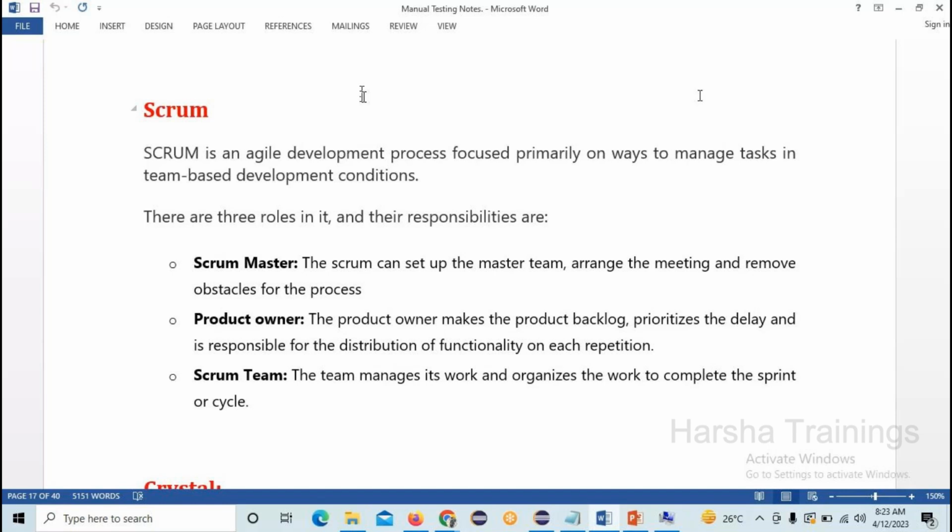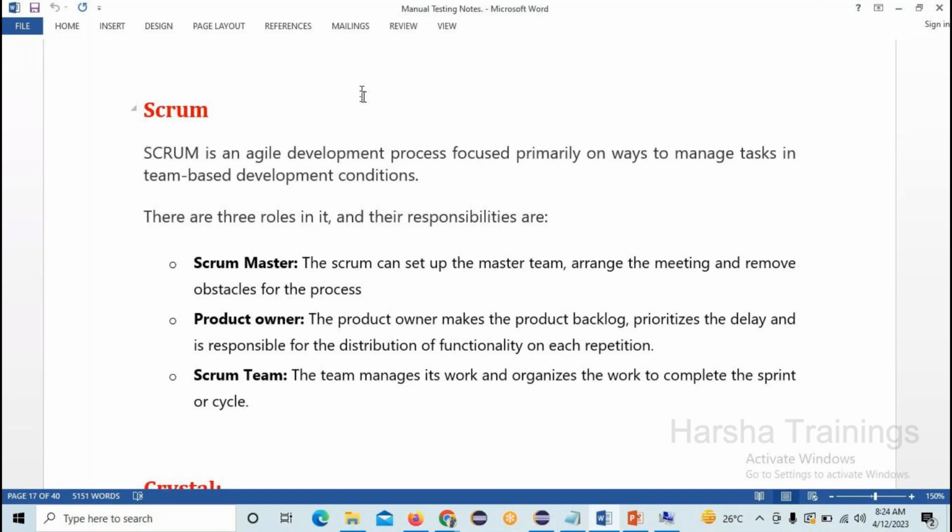At that time you will get a notification to your mail that a ticket is assigned to you. You have to go through the ticket and do it. Are you getting my point?